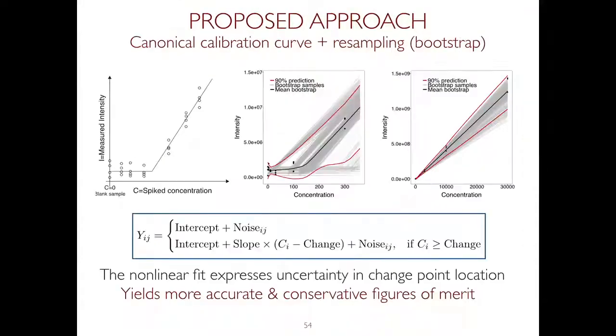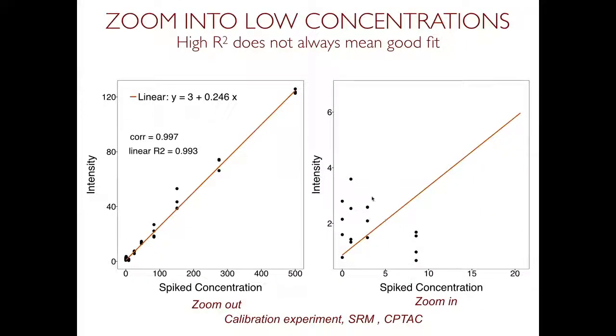And this is actually what really happens in practice. And so when we have situations like this, it turns out that the straight line is actually tilted with a lower slope, meaning that our figures of merit are too small, so too optimistic, and the assay is actually not as good as it looks because our straight line was not fit correctly.